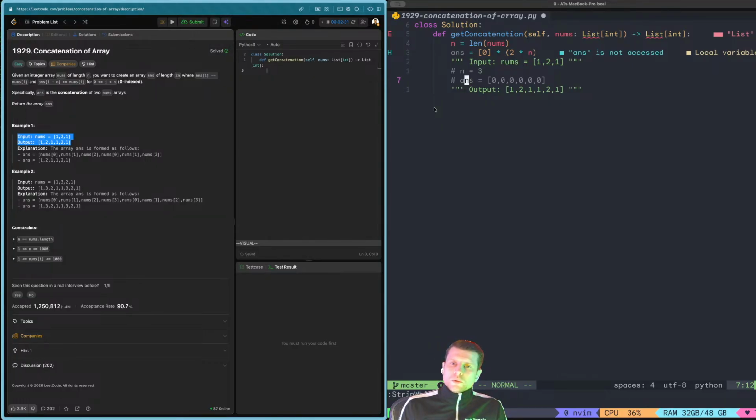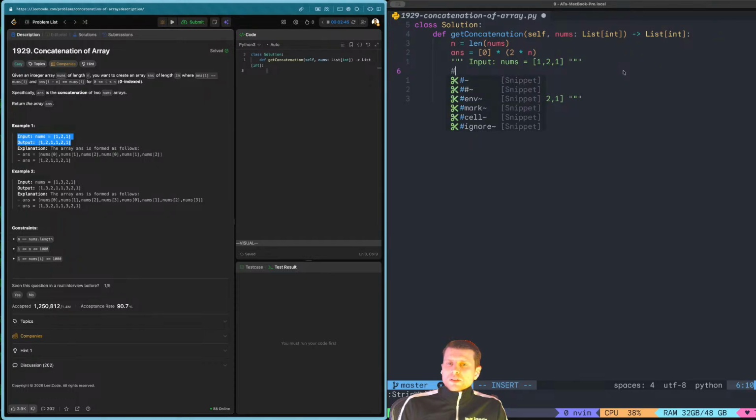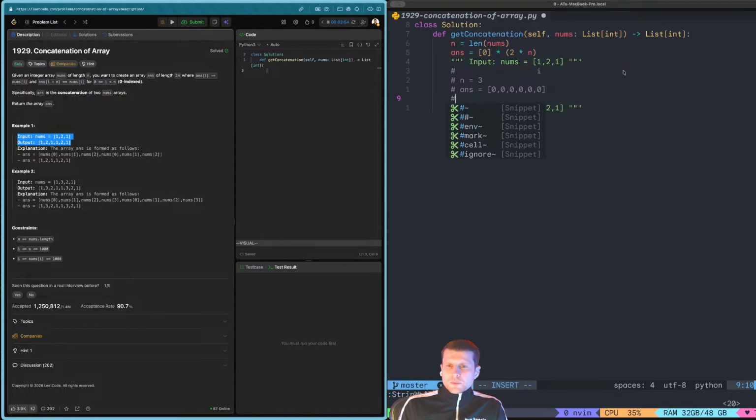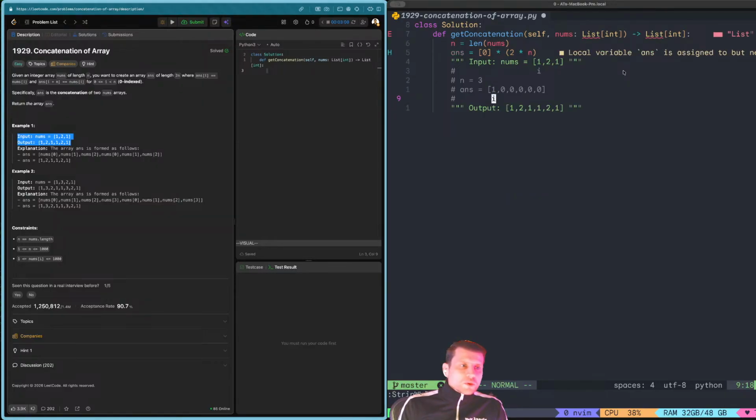So when we go through nums, let's say our index i is at nums 0 right here. So we'll want to place that here, and here at i plus n, which is 3. So it'll be 0, 1, 2, 3. And we want to place the element here, right?